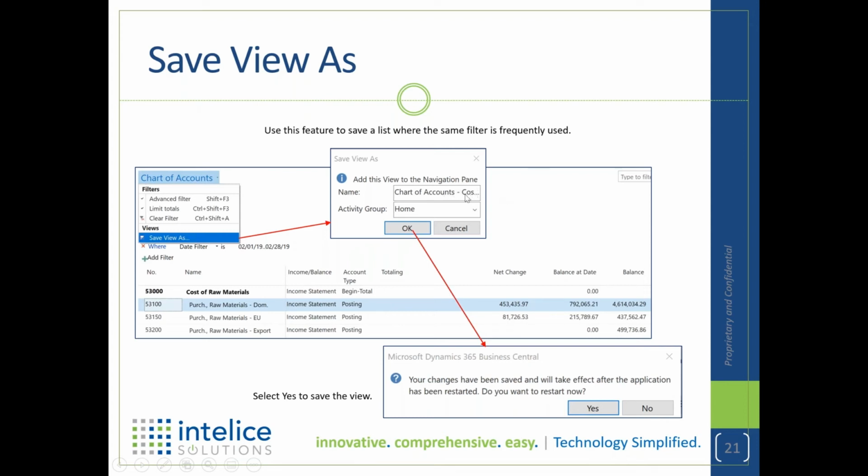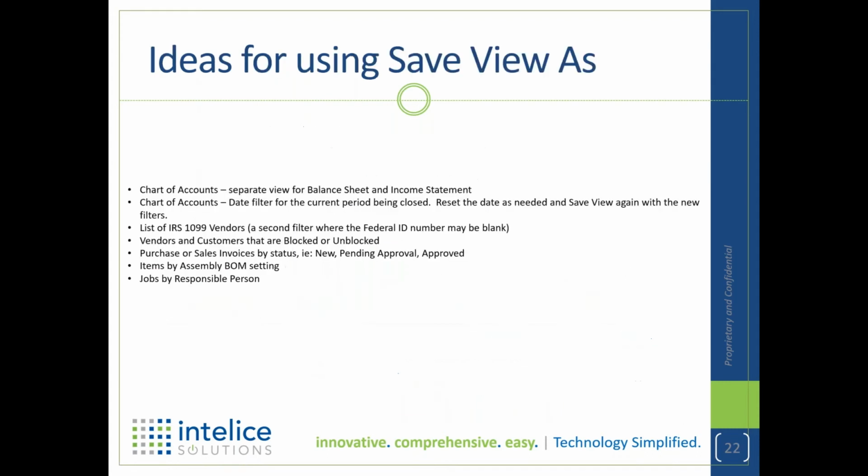I couldn't expand this window, but I just put a further description that said cost of raw materials and hit OK, and that's going to be the name of this list and this view, and it's going to save those respective filters. And same here, you're going to get this little refresh window that opens up, and it's going to add a new list basically to your home page.